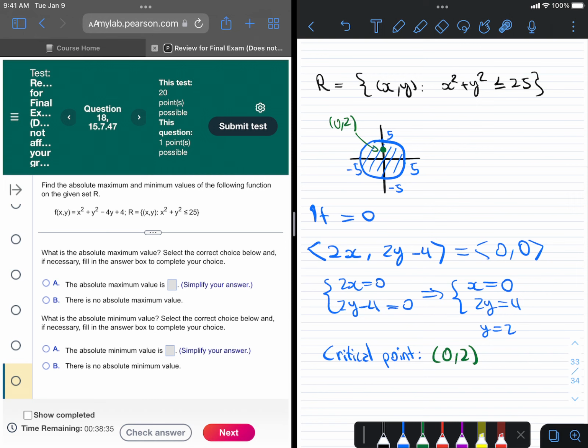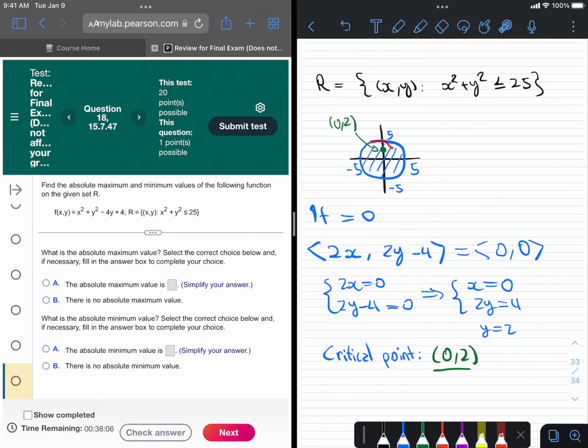If for some reason my solution gives me a point such as (10, 0), which is all the way outside here, I do not consider this point in my list of candidates because it's not part of the domain I'm considering. It's not part of the region that I'm trying to maximize my function in. So that was the interior. Everything in the interior, the only candidate for max and min is this guy. Now I'll look into the boundary.